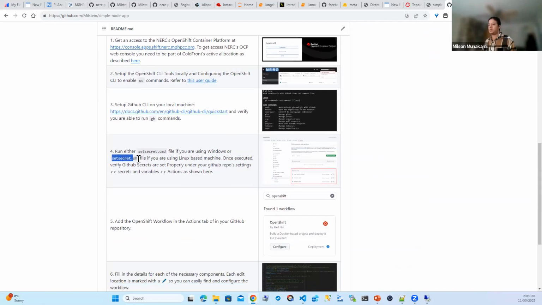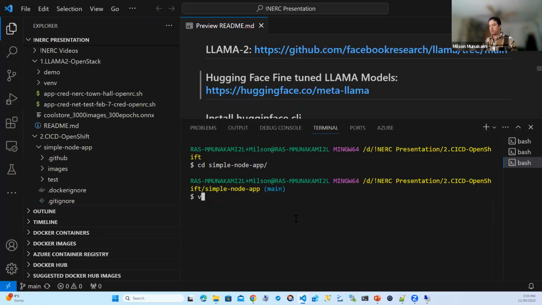And we can just run this secret set file. That will set all the secrets needed for this repo to work with the pipeline.